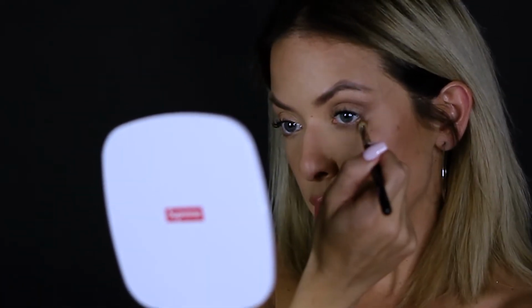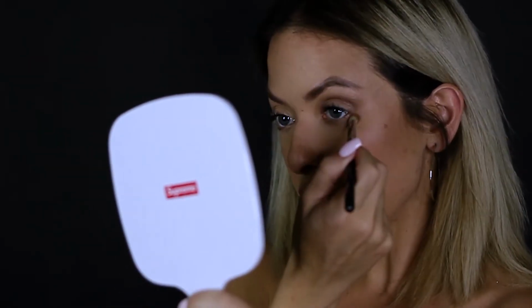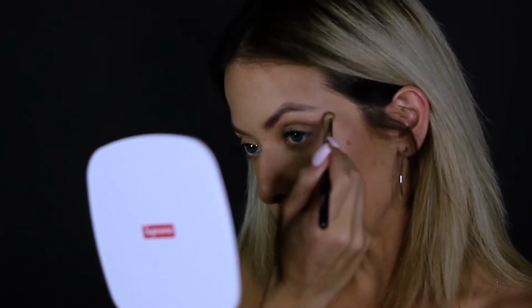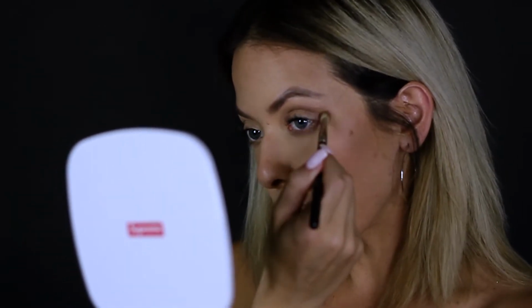And I like to blend out upwards and out, just because I like to call my eyes puppy eyes because they shape downwards. So I like to mimic my eye going upwards. So I'm gonna give that illusion by dragging this darker eyeshadow upwards past my socket. So now I'm gonna work on the other eye.